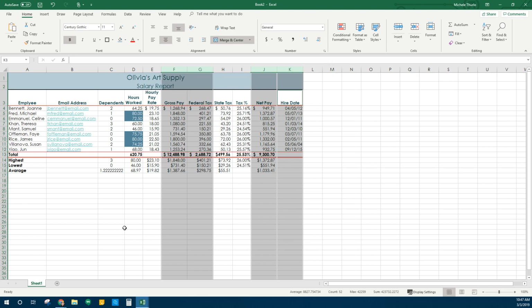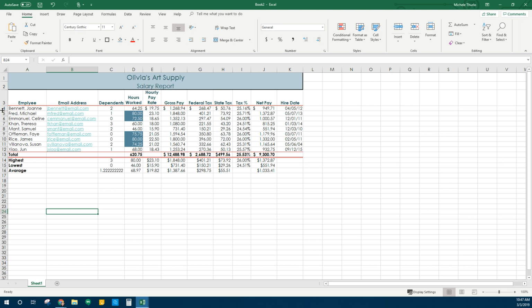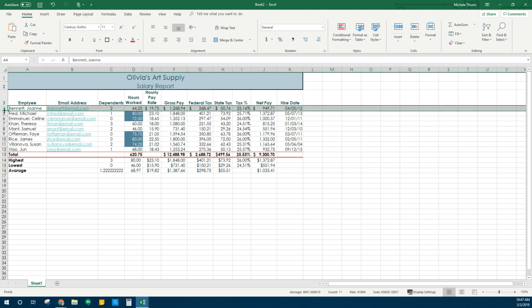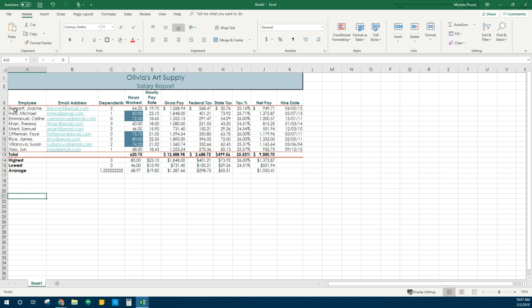So just like we did columns, we can also do row heights. So here on row 4, I want to drag down, sorry, so row 4. Okay, yep.